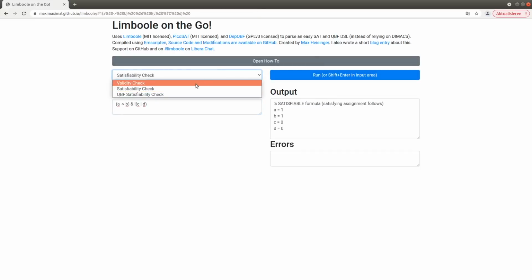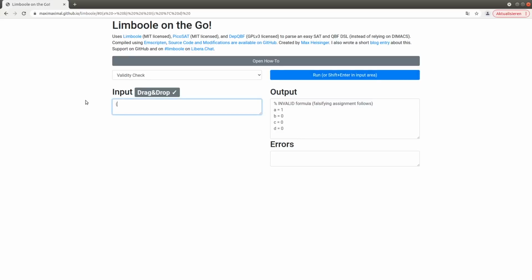Now we could also check if the formula is valid. This means that we want to know if every assignment is a model, and this is not the case. And what we get now is a counter model, an assignment which says how to assign the variables such that the formula becomes false. Okay, and this is what we do with a validity check. If we consider this formula, A implies A, sorry, then this should be a valid formula, and indeed the output is this is a valid formula.